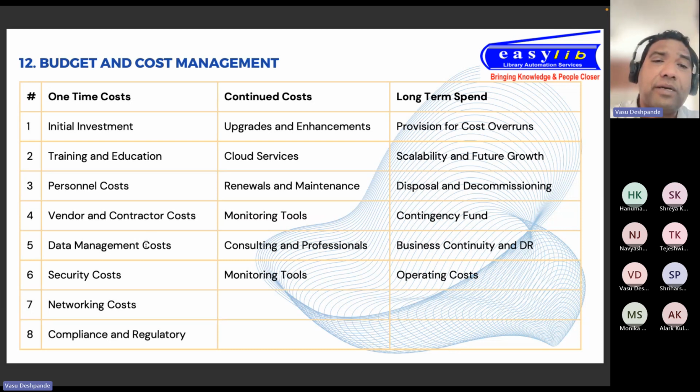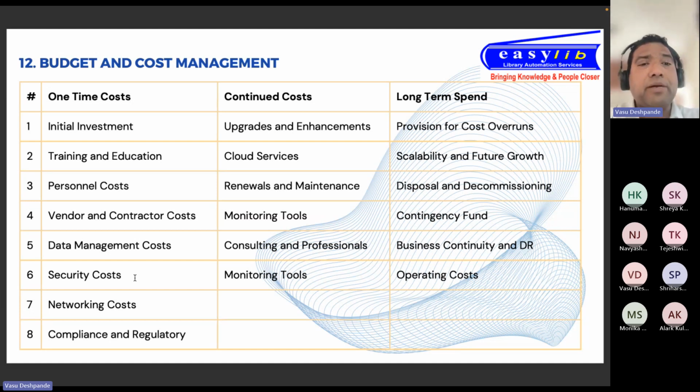Then there is a data management cost because as your data grows, your backup may not be sufficient. So you would need more and more capacity. So that's again extra costs, right? Then you have the security cost because earlier you were just keeping your server or your old machine in one small room, but now you got to put it into the data center. You got to put a lock over there.